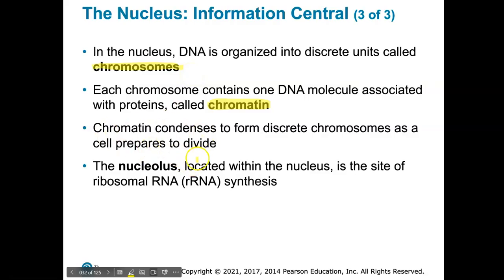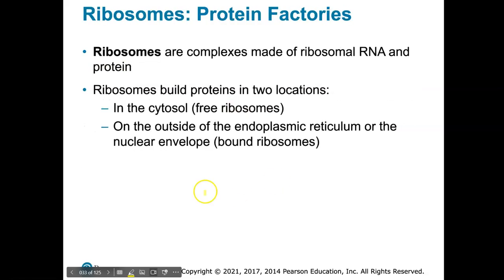And it tells you that in the next sentence. And then the other structure inside the nucleus is the nucleolus. And the nucleolus synthesizes ribosomes. I know it says ribosomal RNA here, but a ribosome is composed of ribosomal RNA. So basically, the nucleolus makes or synthesizes ribosomes. And then ribosomes synthesize proteins. They are made of ribosomal RNA and protein, and they actually build proteins.